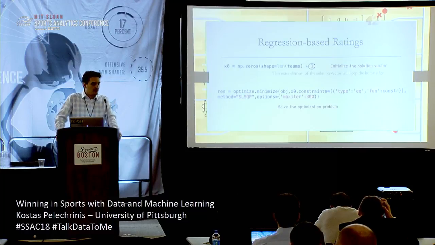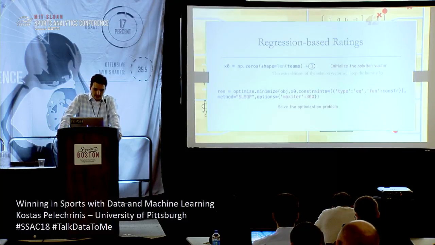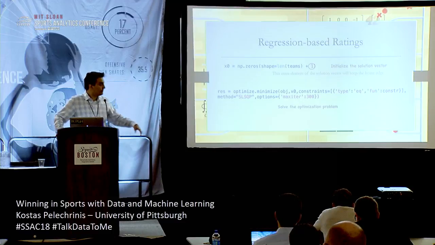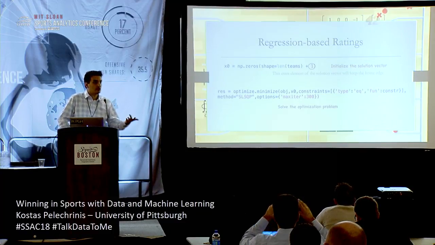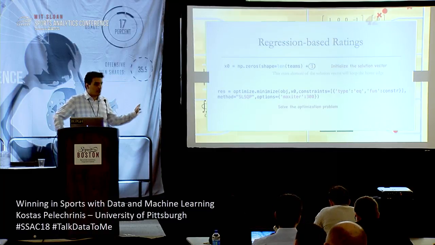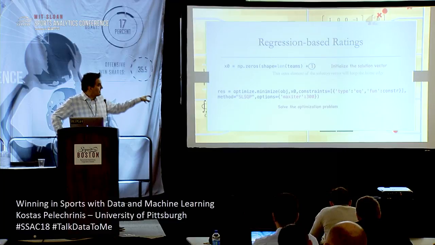And then Python and Scikit has a library that solves this optimization problem for you, where basically the first input is the objective function that we defined. The second input is the vector where you will store these values. And if you have constraints, which in our case we have, you can also add these constraints there.